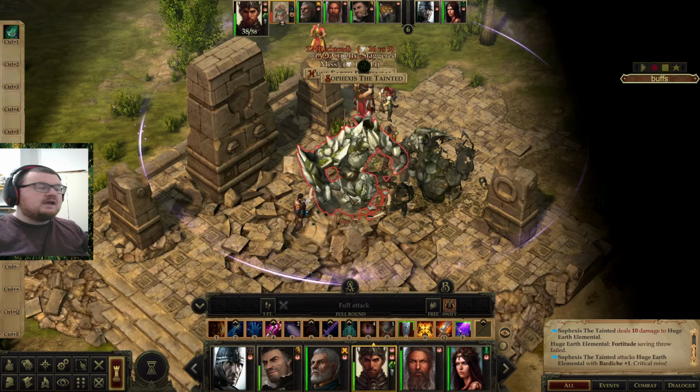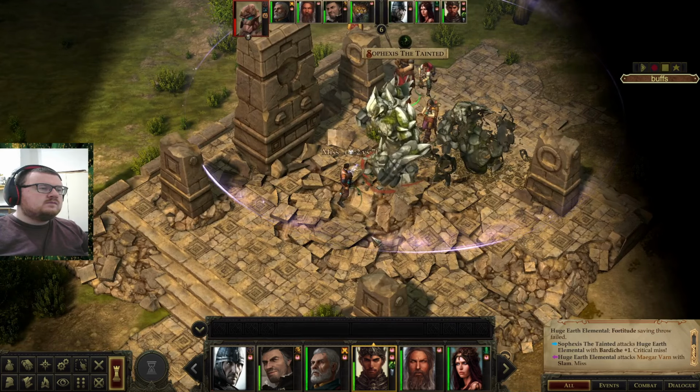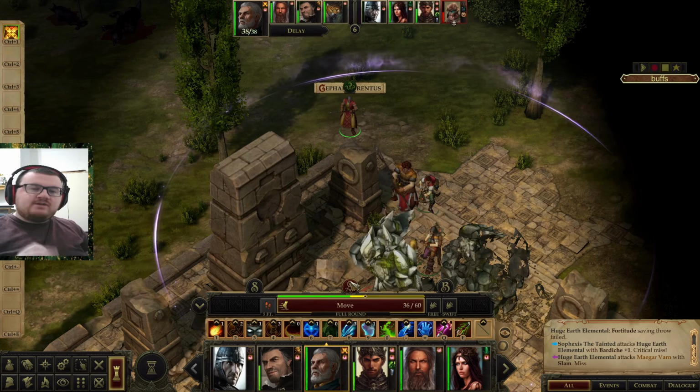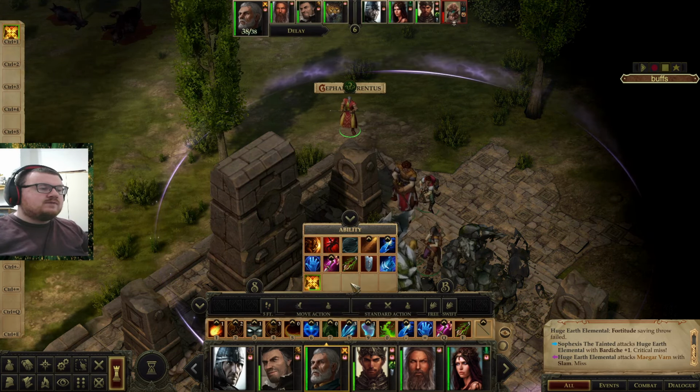Okay, so he's staggered. Nice, so he's only going to do one attack. Cool. I'm not gonna lie, I do like that ability. A little bit of extra damage and doing a devastating status effect like that is impressive. Like, I mean, really good.